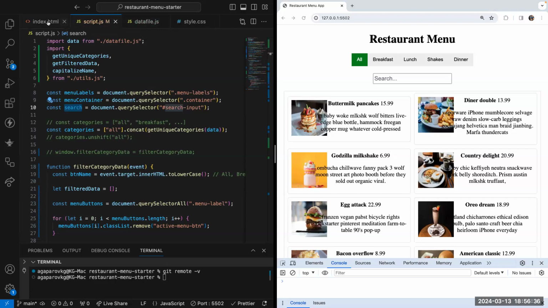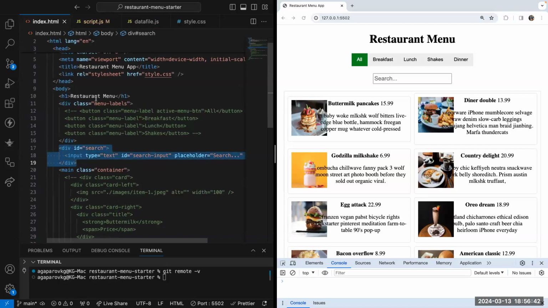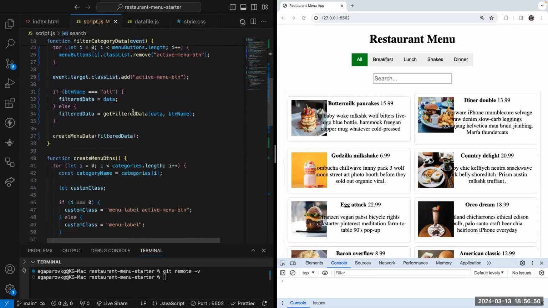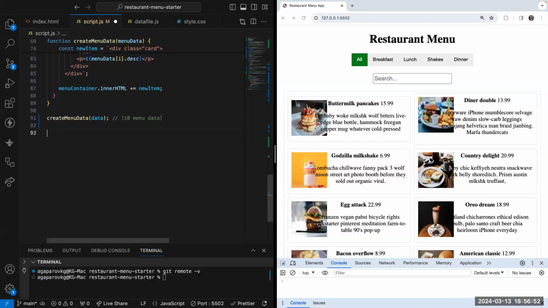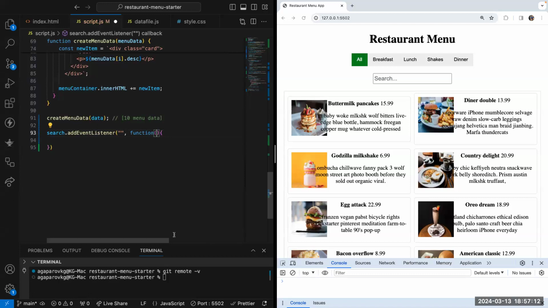All right, so we do have a search over here, and it says what? Let me go back to index. Search right here. That's the ID search. Oh no, we have an input right here, search input, and we already got it into our JavaScript file. So all the way down right here, I would like to add a search event listener. Okay, there's multiple options we can work on for the search, right? Of course, we definitely have to have what? A function and an event, just like we are doing with click events.